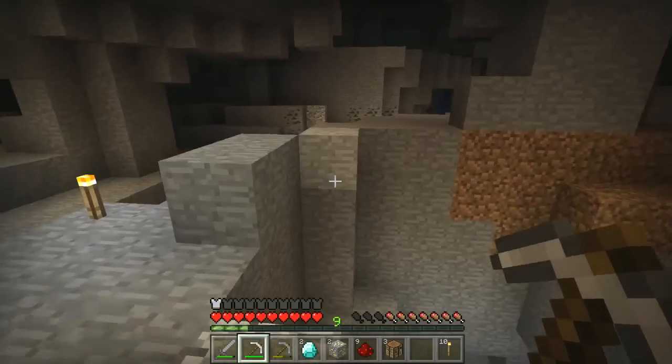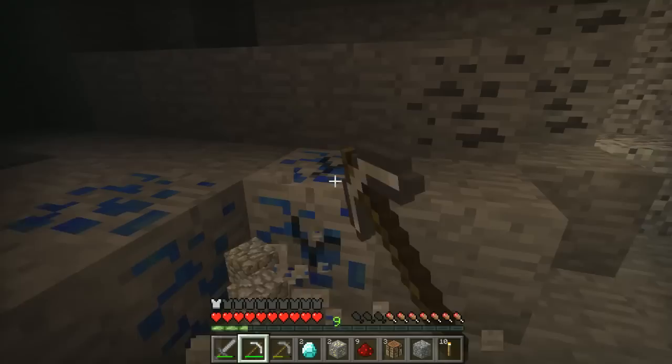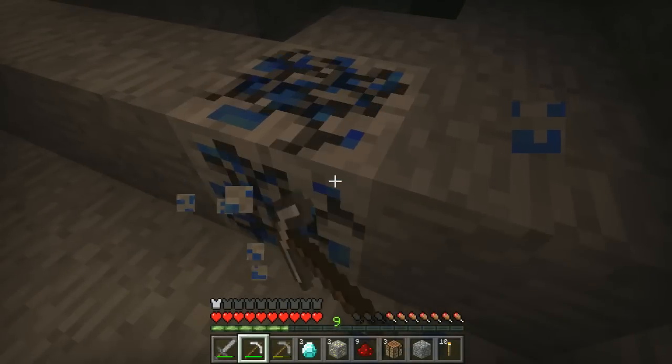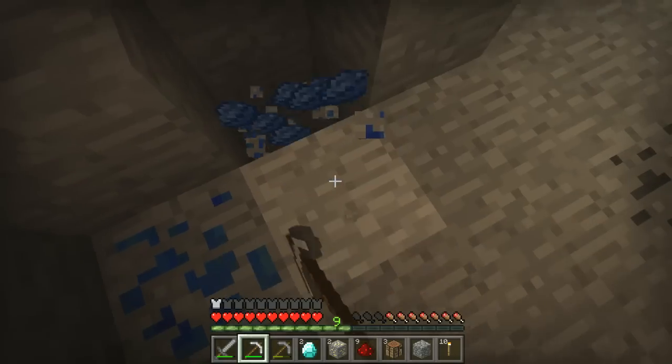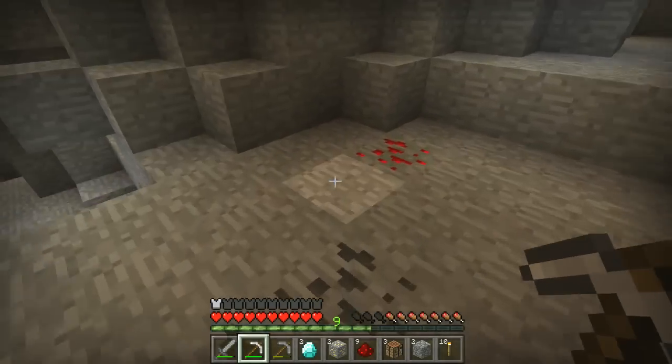That is really, really cool. We've lit up a nice area. There doesn't seem to be too many mobs around, apart from him. We'll get this lapis. Because I like lapis. Again, doesn't really serve a function. But it's cool to have it. Right, there we go. A bit more redstone.